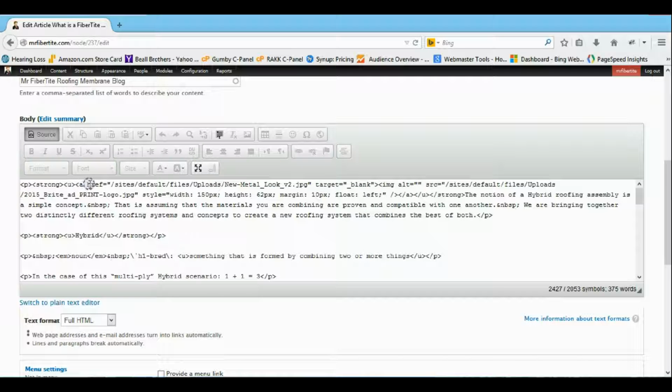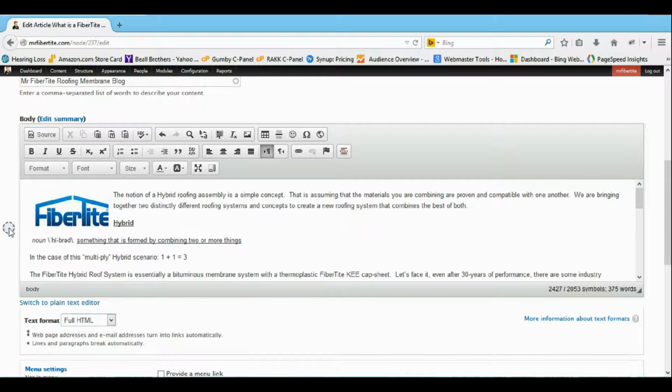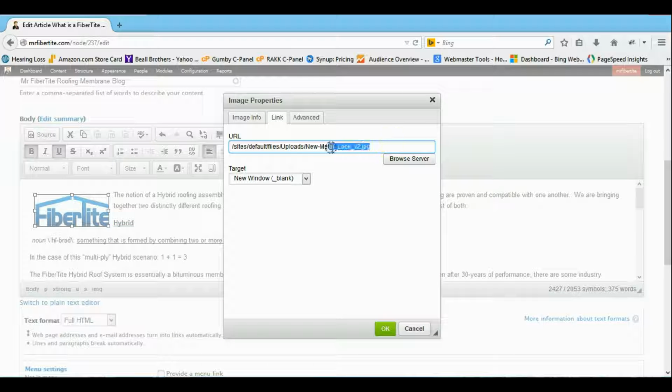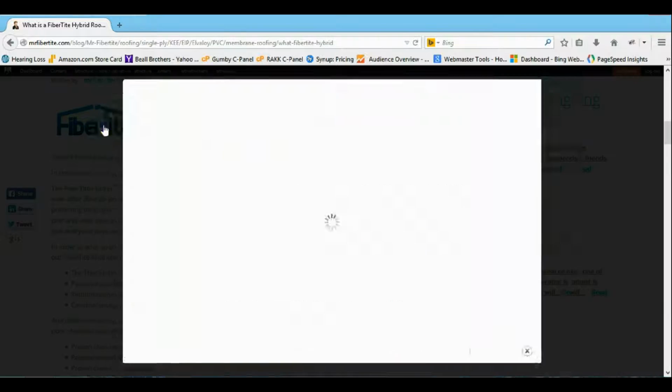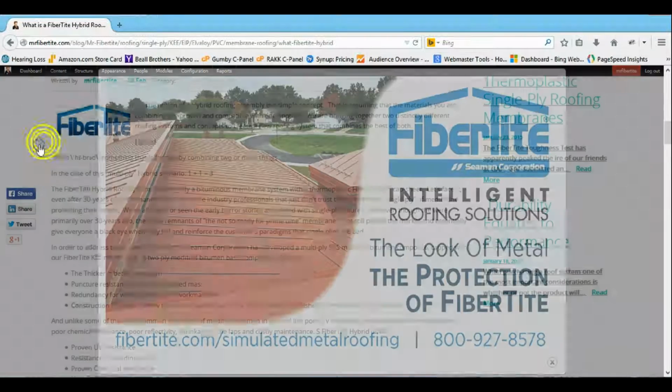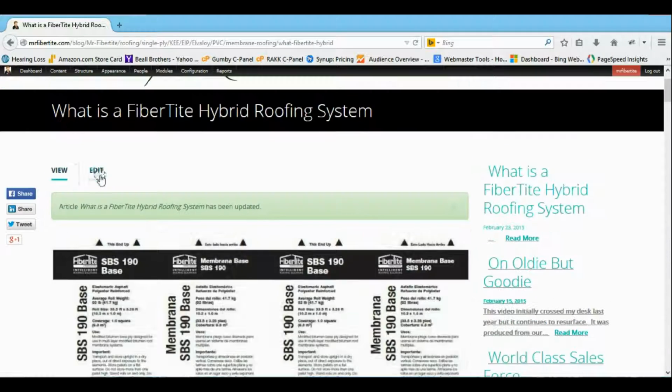We'll come to the source. And in this a href space, it goes: space, class equals quote colorbox end quote, space. So you just add that between the a href. If you can find the a href, you can add that class in there. But it has to be linked to a JPEG, not a PDF. Okay. So now when they come down here and view the page, they click on that, and it's going to do that for the actual JPEG. It does that with the class equals colorbox rule.